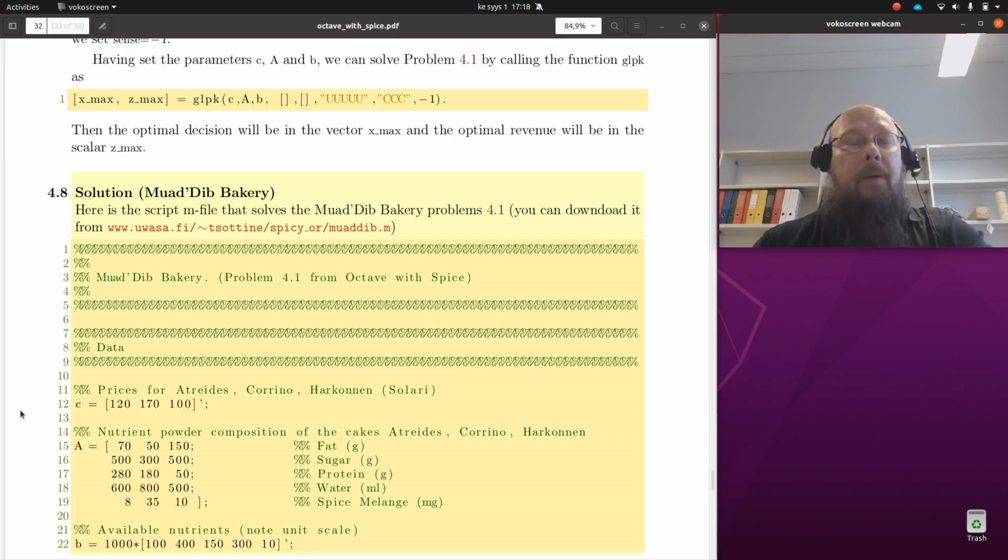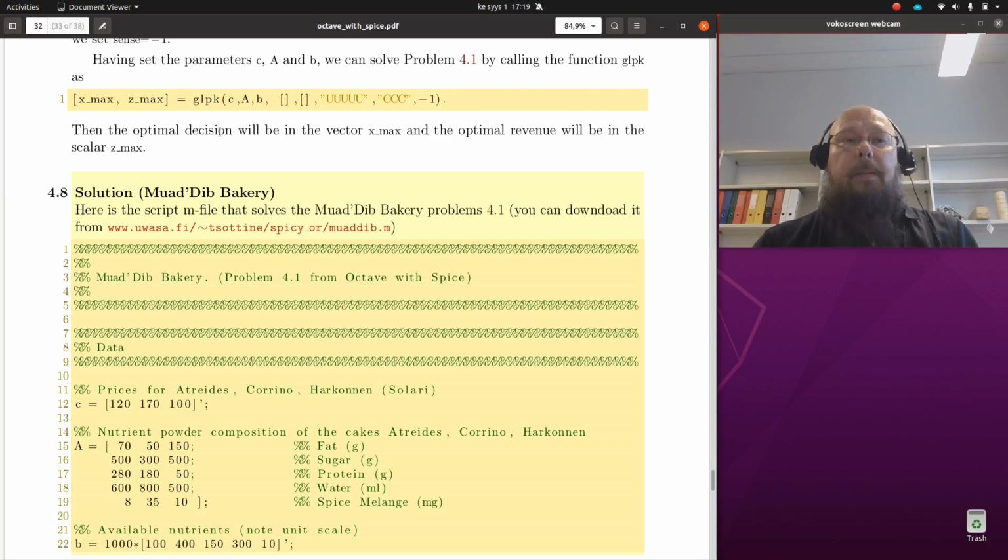we have now more or less modeled the problem as an LP and found out the matrix representation of it, basically with data being C and technology matrix A and resources B, and then found out that this is the kind of spell we have to write to the GLPK so that it will solve it.